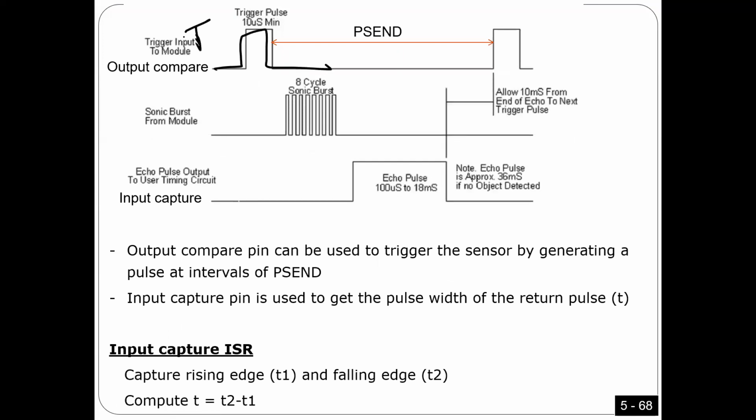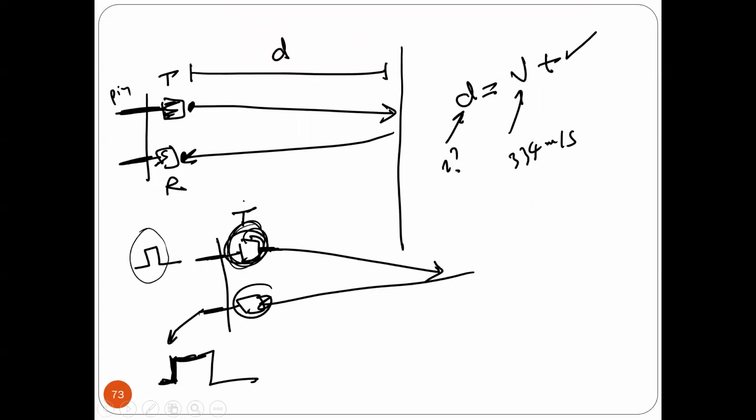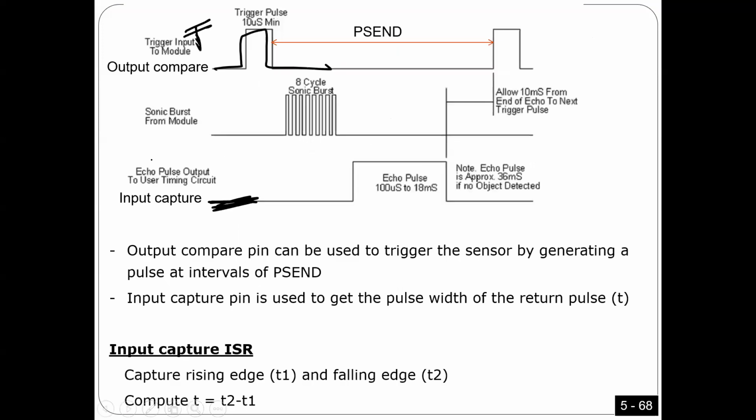If you see here, every time I want to do a measurement, I have to generate this pulse here on the transmitter. Once you do that, the other pin, for the receiver here, once the transmitter sent the ultrasound, is gonna pull this pin high. Is that okay? And then once I receive the signal, it's gonna be low.